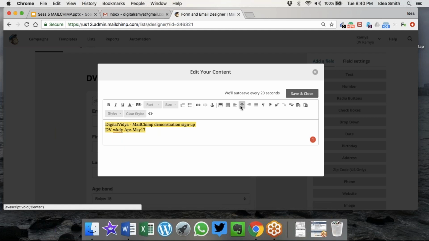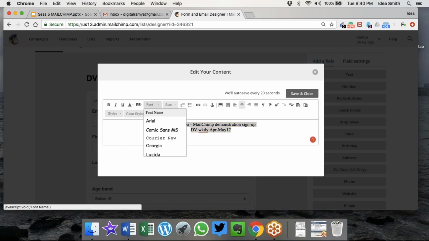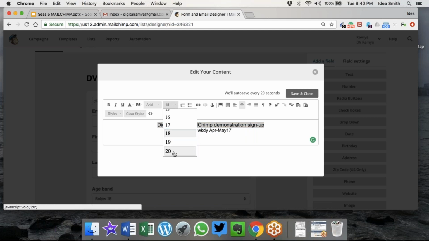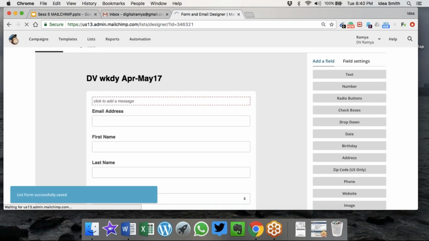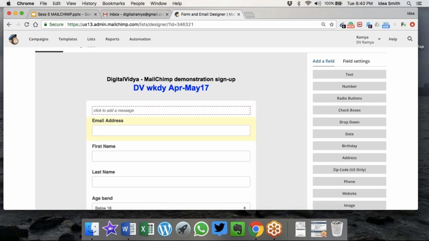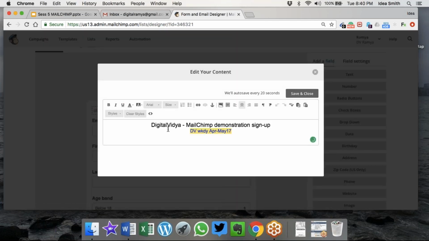I'm going to center align both of these, change the font. I'm going to make this much bigger. And this, I'm going to put it in a different color and save and close. And voila. Okay, the font is looking different.